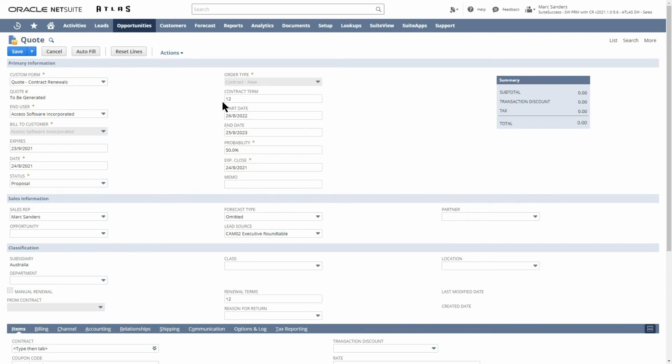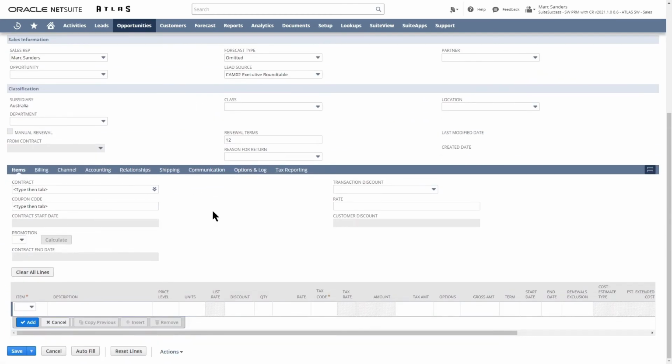So we have our quote record here. We're going to assume that we're going to put this particular quote on a 36-month contract. So we can see that if we put it on a 36-month contract, NetSuite has determined that the start date will be the 26th of the 8th, 22. So maybe push that out to next week. And the end date will then be automatically calculated to the 29th of the 8th, 2025. So now we have the term set.